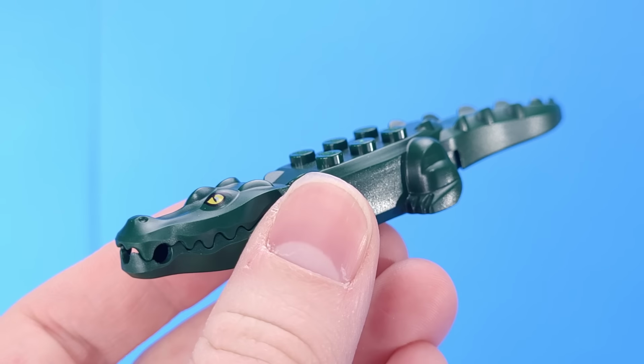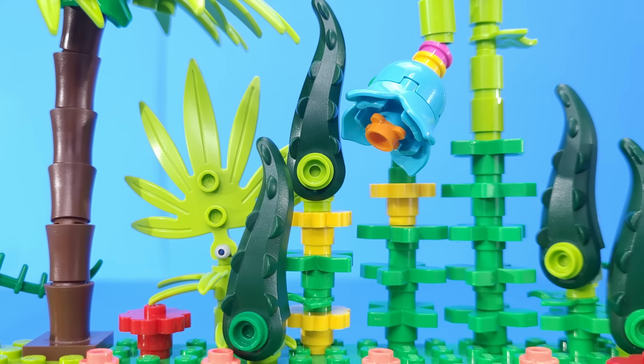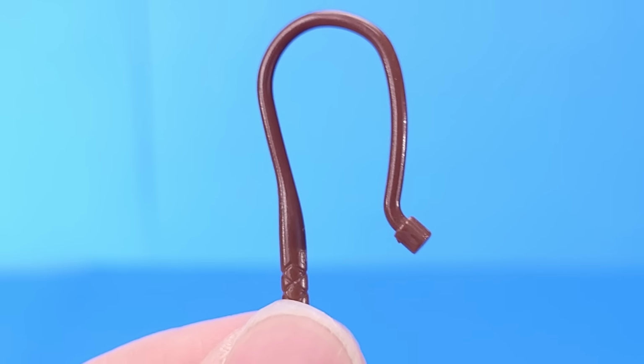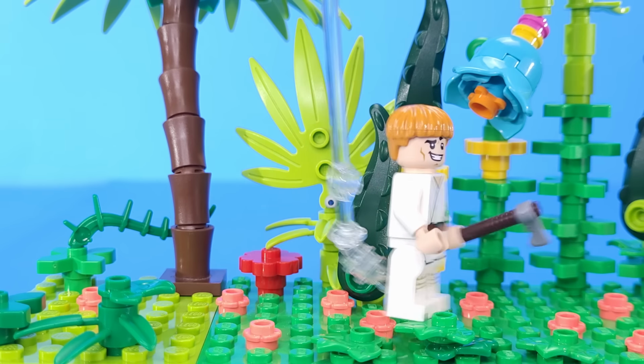The land itself was deadly. By using an alligator's tailpiece, I built some plants that look like they have spikes and thorns, and with this whip, I created an exotic flower that might look pretty, but is highly venomous.